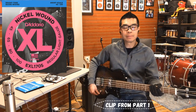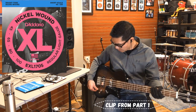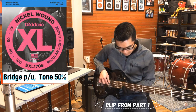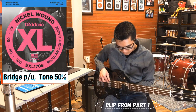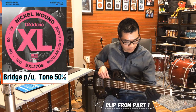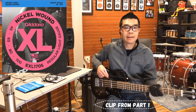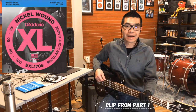Now, I don't think the bridge pickup soloed is a particularly usable tone on this bass, but we'll try it anyway with the tone knob here at 50%. All right, now that we've run through all the tones with the bass alone, let's try it in the setting of a track. Here we go.